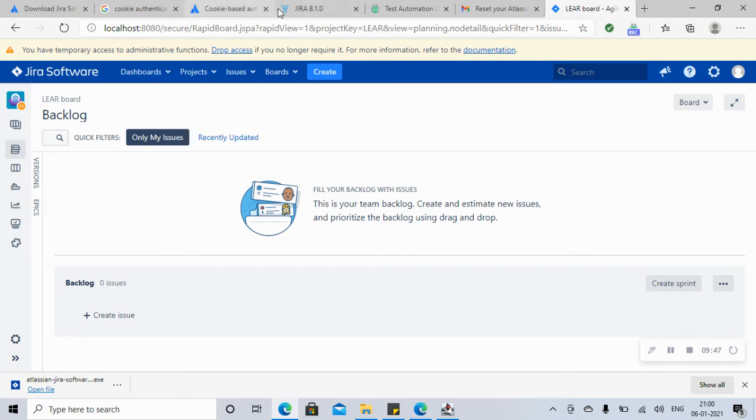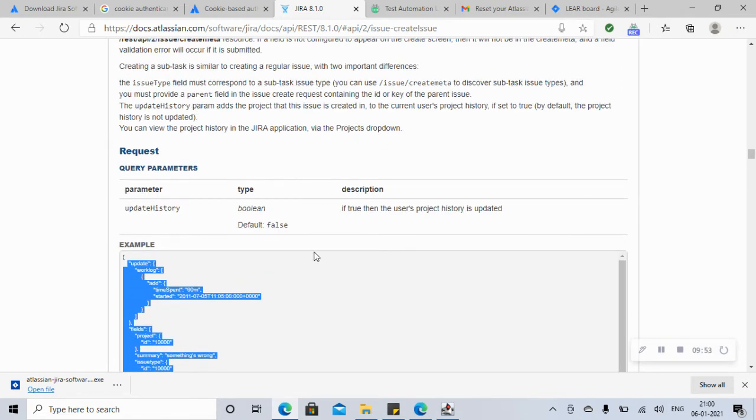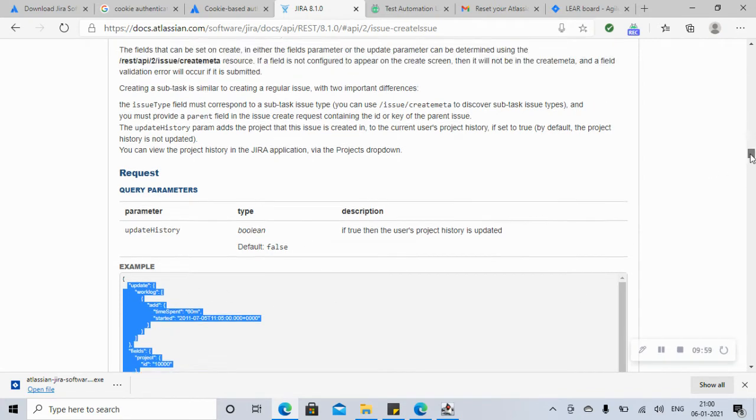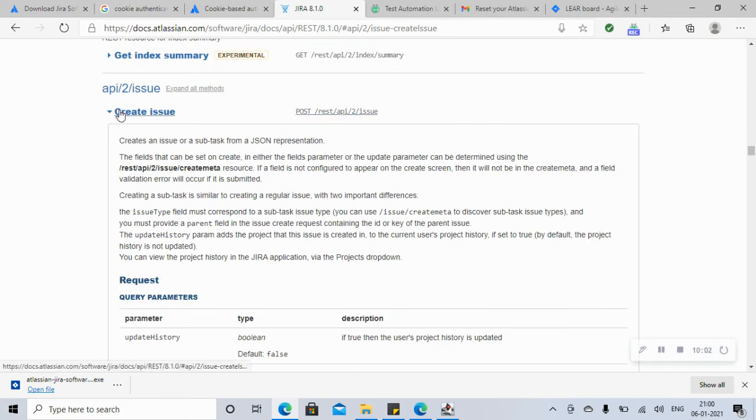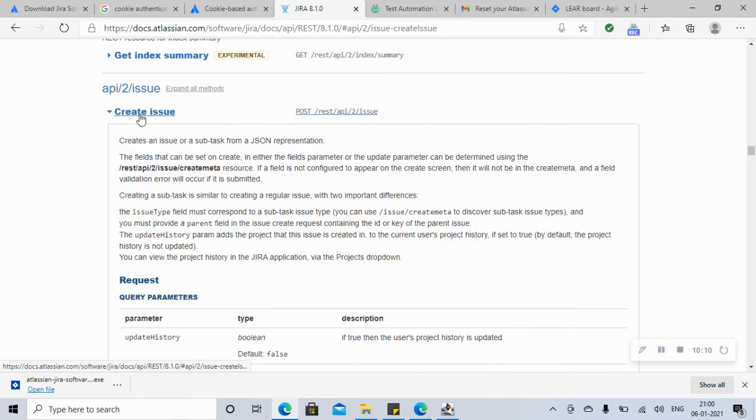Now let's understand what are the APIs. So if you see here, we have the APIs. This Jira, they have exposed their API. If somebody wants to create an issue or whatever they want to do using the API, they can use these APIs. So if you see, come here, so this is a create issue. So if you want to create issue, or you want to get issue, you want to delete issue, you want to edit issue, you want to add comment. So if you want to create issue, you can use this resource they have given.